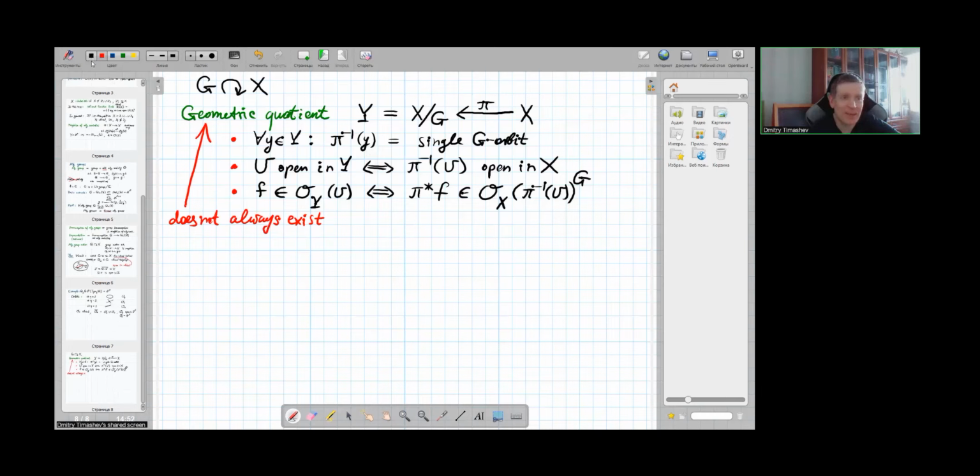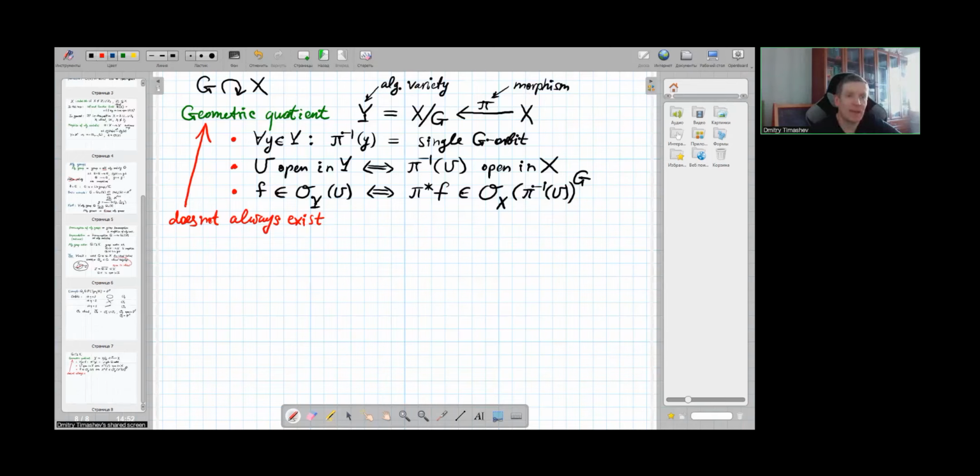So let me say that maybe to avoid ambiguity, let me put here that Y is an algebraic variety, and pi should be a morphism. Okay, but in which situations does the geometric quotient exist as an algebraic variety?